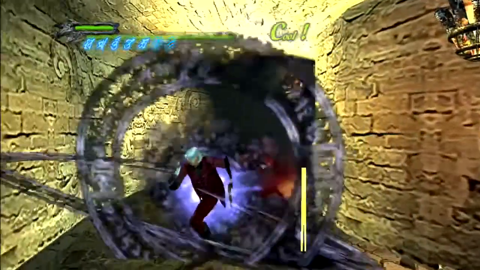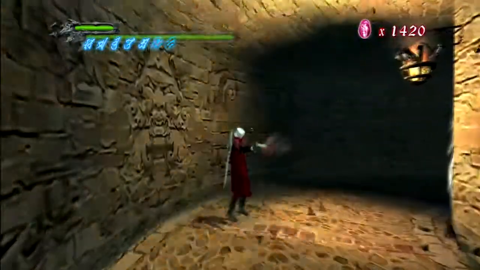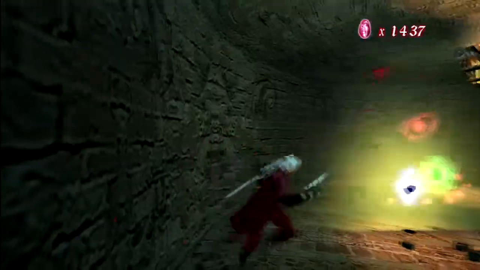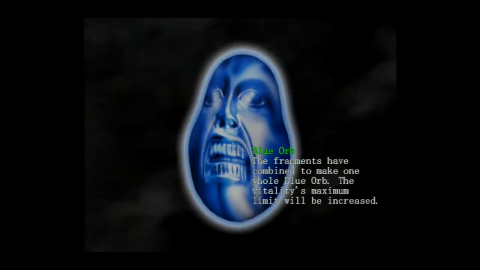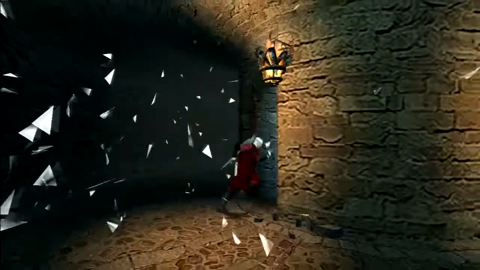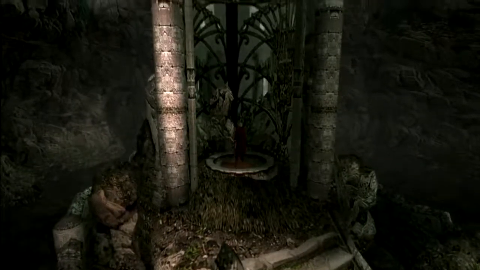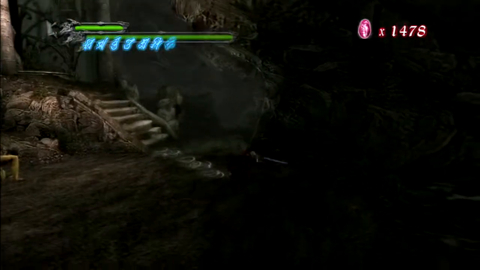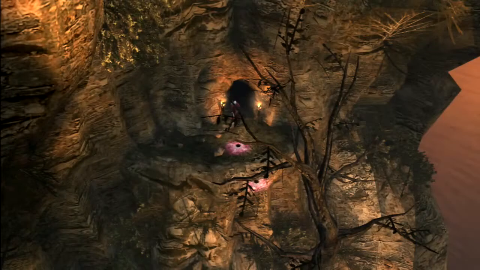There we go. And that'll do it. Fight me. Or just explode. Different, but alright. Righto. So that's that secret mission out of the way. Now we'll head back. Camera, please. Here we go.